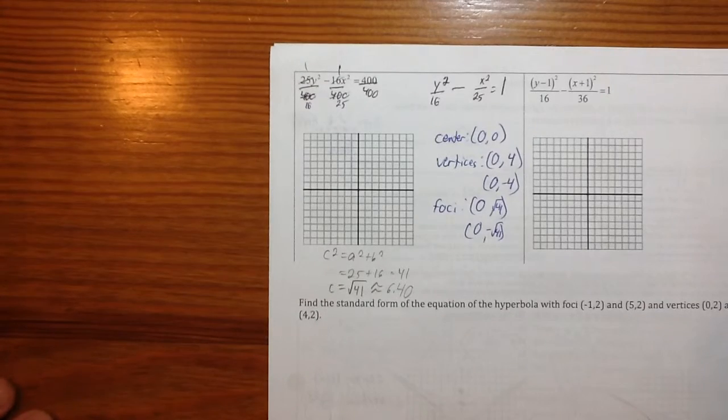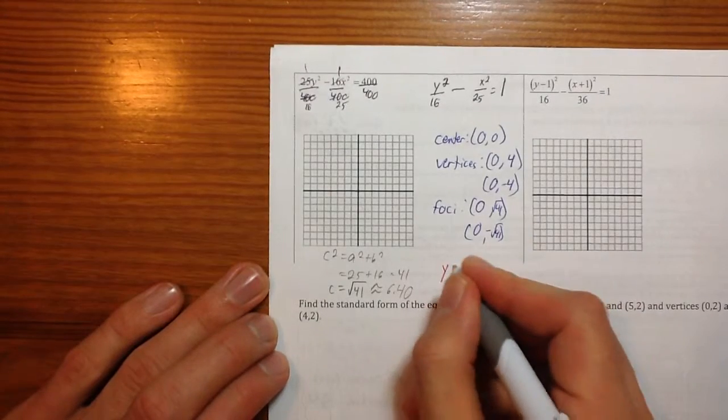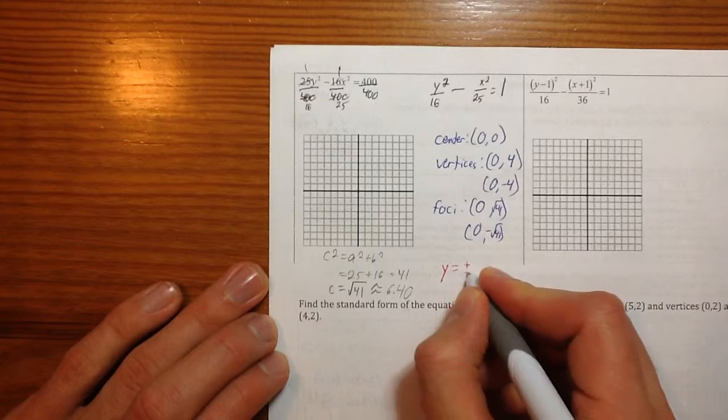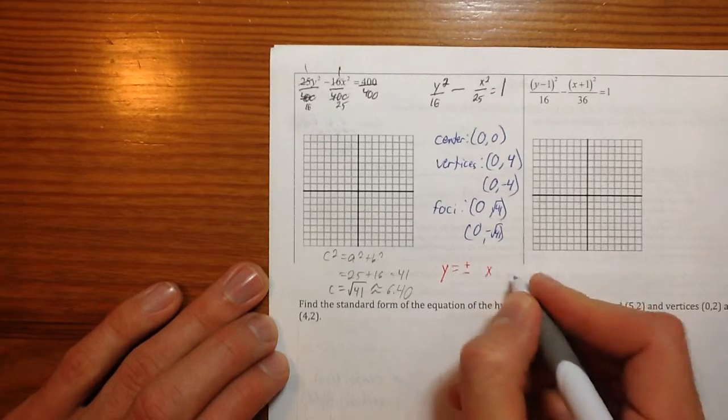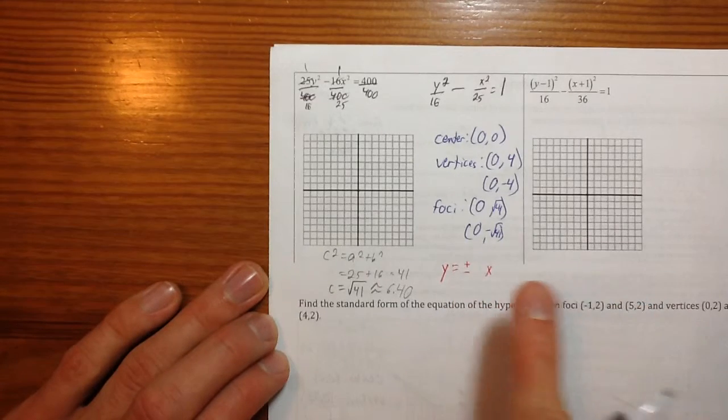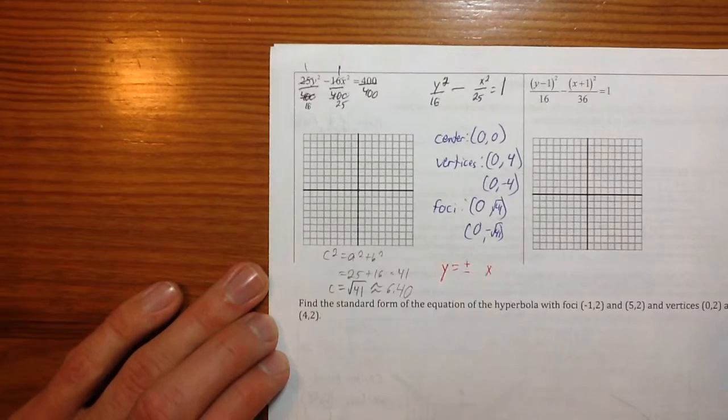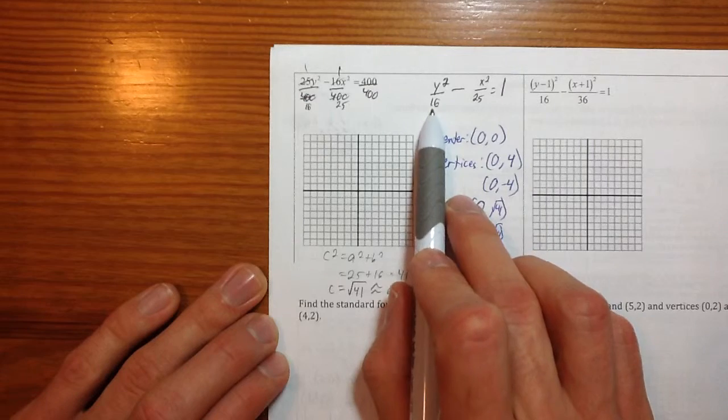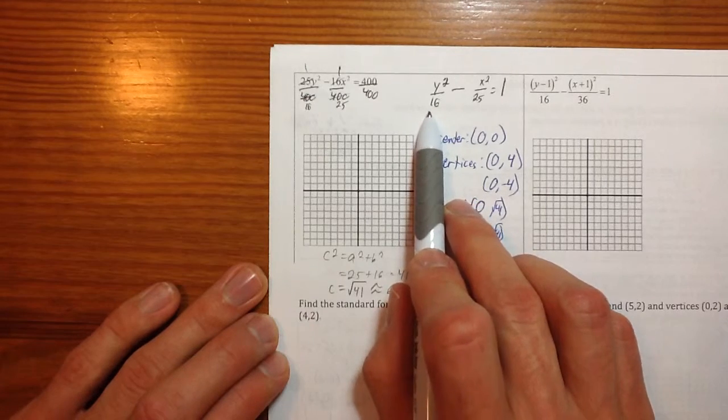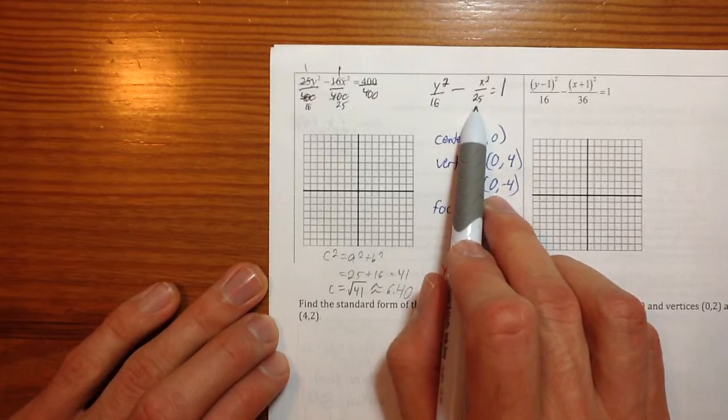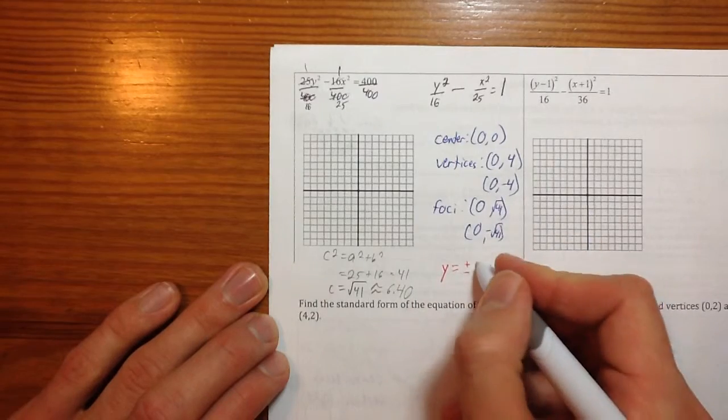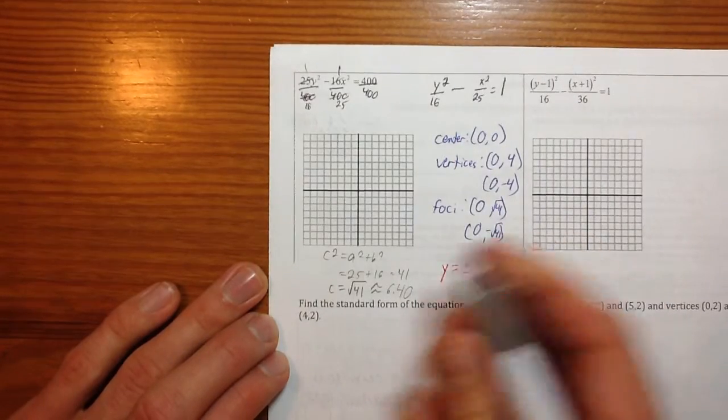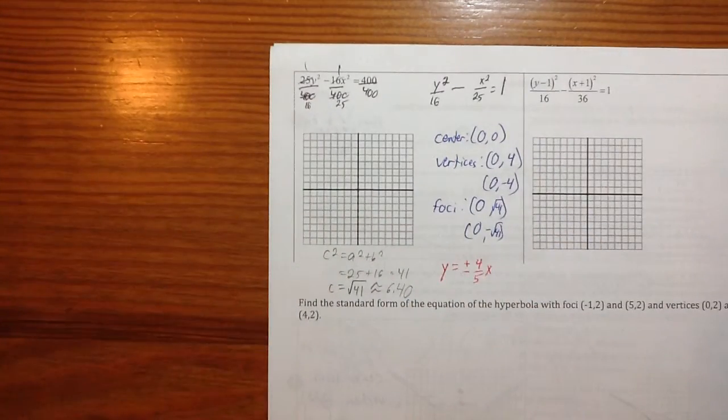Oh yeah, one more thing, by the way. Y equals plus and minus something X plus 0. I'm going to fill in this number in just a minute. If you're ahead of me and you know what's about to happen, I'll go ahead and tell you what it is. There's your rise. It's 4. There's your run. It's 5. Let's just write it. 4 over 5. You'll see where I'm going with this in a minute. I told you I'd go fast.